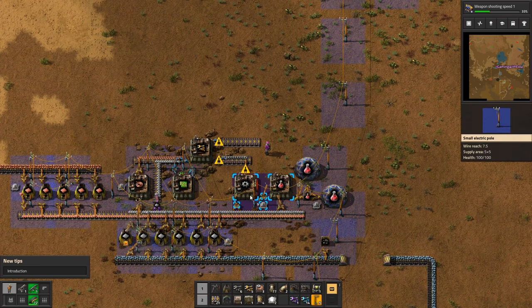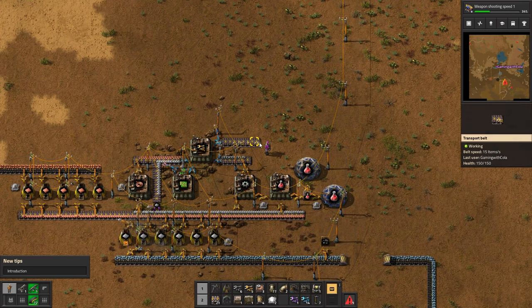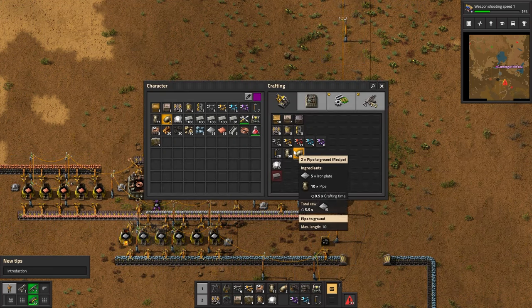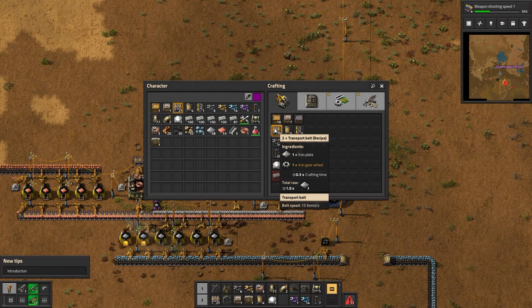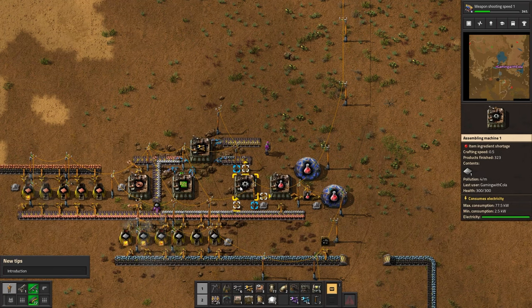Can I not put that one there? Maybe put that one here? No. Okay. Let's put that there. So you're going to bring this way. So now how do I make conveyor belts? Conveyor belts are iron plates and wheels. I may need another wheel factory.